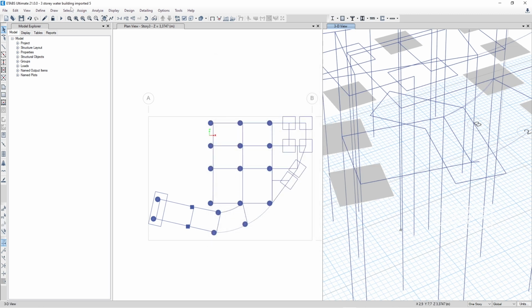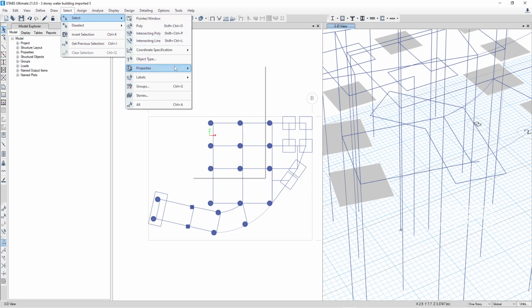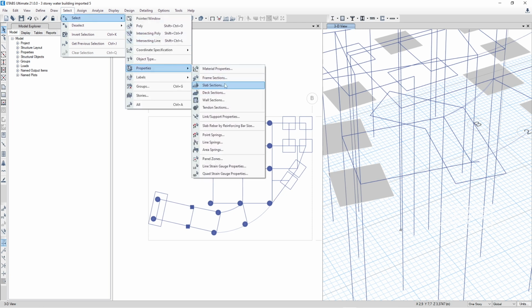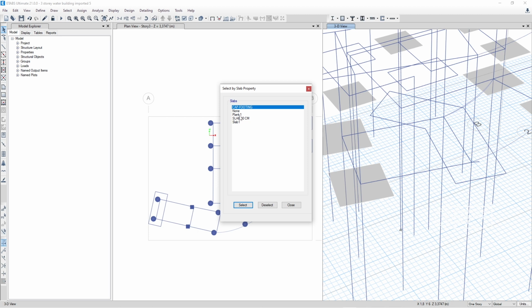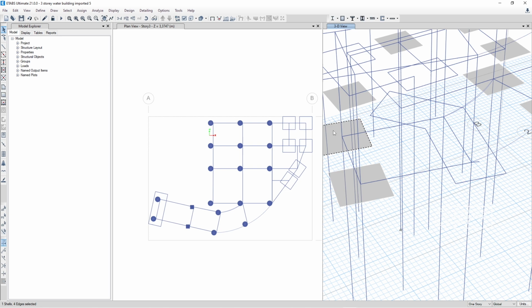Let me just select the property which contains take 1, just wait a minute.